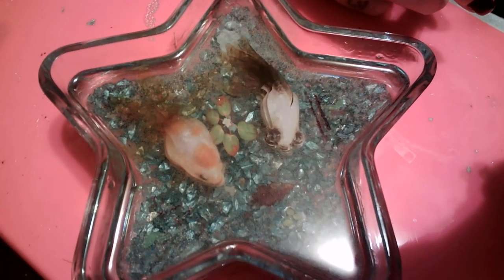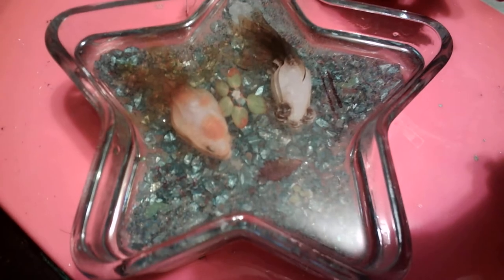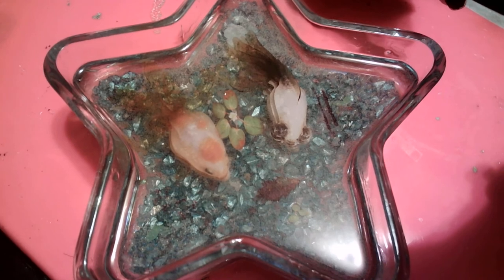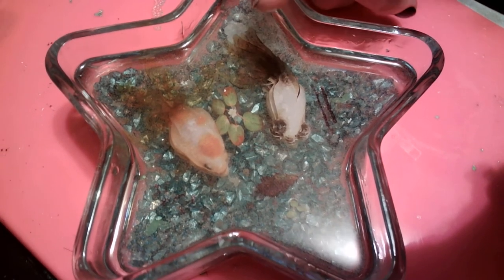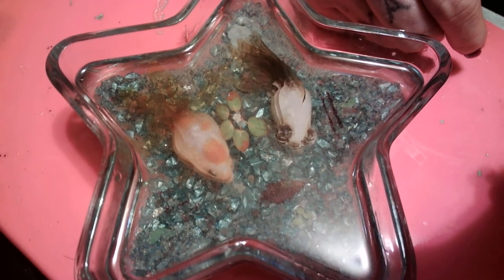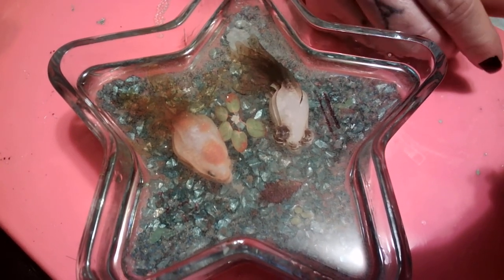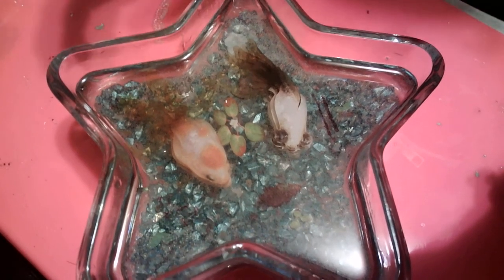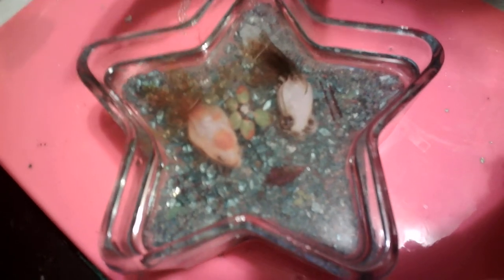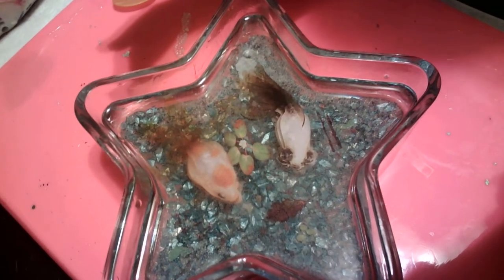It really does. And I'm glad I didn't fill it up, because I thought about just filling it up, but no, I'm glad I didn't. Because I can use this as a candy bowl, sit a cup of coffee on it, huh? A glass, candles, whatever. Like, get those little battery-operated candles and put in each corner. Or sit it on a light base. Oh, that would be cool, wouldn't it?